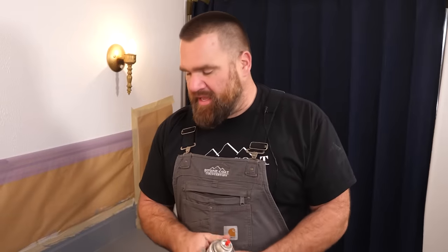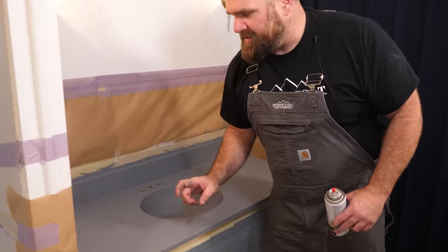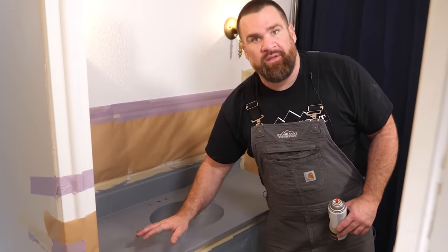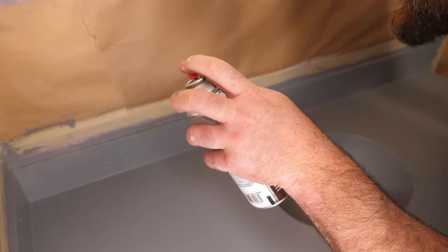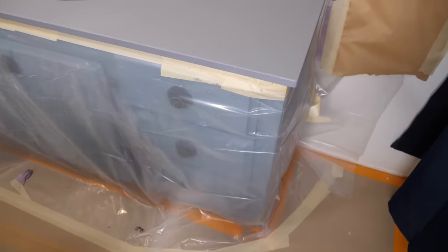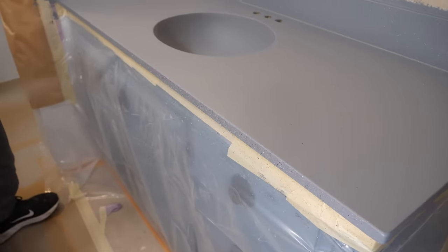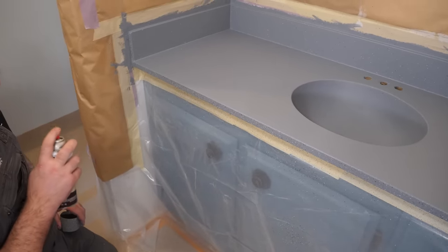I'm already hitting my top, and I'm going to hit the edges first. I'm going to focus here because I'm going to have some overspray — I don't want to have the surface nice and loaded and fully uniform and then hit my edges, because I'll be adding more to the surface. So hit your edges first, hit the top of my backsplash, hit those edges, and then feather in the surface or the field of the project. To properly apply the stone spray, don't just hammer it open and let it blast — you'll leave strips and it'll be really too heavy. Lightly pump that spray nozzle; give it some spritzes from about 18 to 20 inches away.